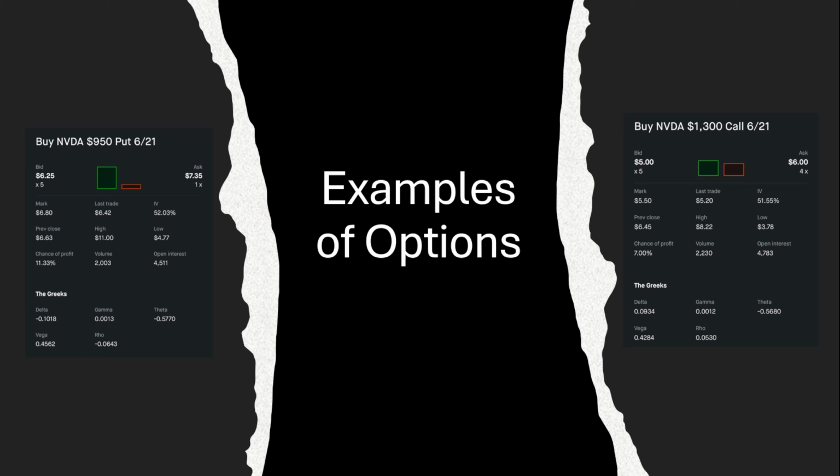Here we have examples. I just chose NVIDIA because it's what I was doing recently, and I took some from Robinhood here, so it's easy to see. You can buy a 1300 call for 621. You can see the ask and the bid. Ask is usually on the bullish side. If someone's buying at the ask side, it's like they really want to get in. Bid side is usually someone selling the contracts or closing them out.